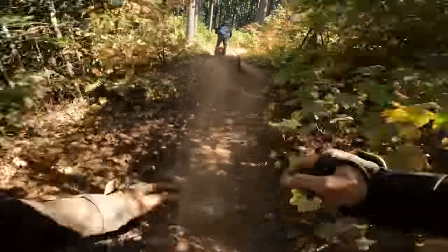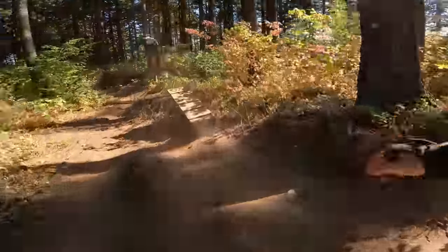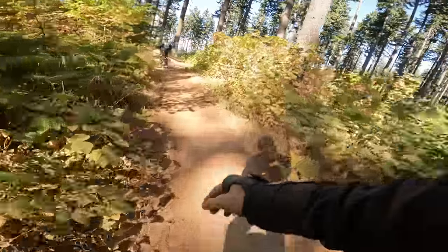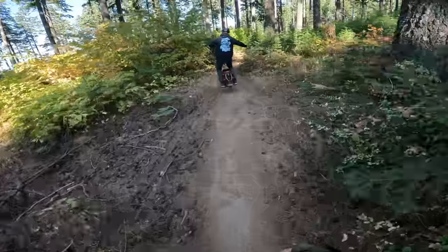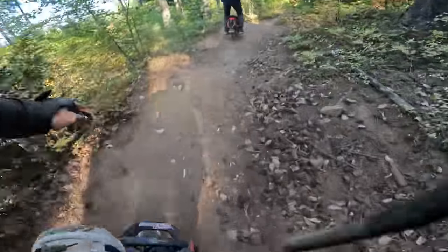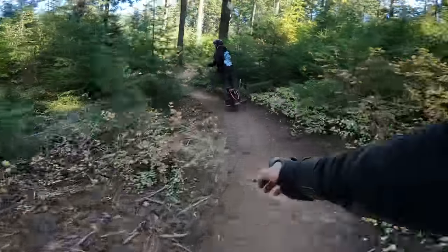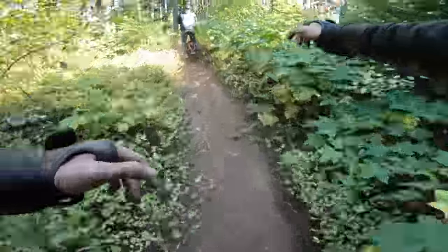I gotta say though, guys, that falling into the sort of gap was my biggest fear. So now that I fell into a gap, which was, whoa, that was not enough speed. You know what? Because I fell into the other gap, I was not scared to fall into the gap again. Thank you! Now I get the spirit here. It's so much adrenaline. Shibby is just like one with the wheel.